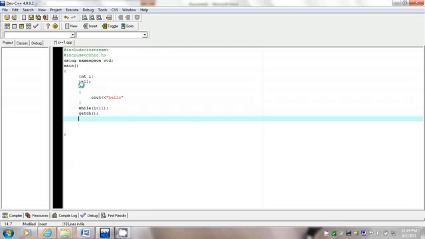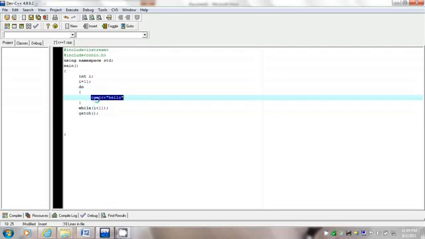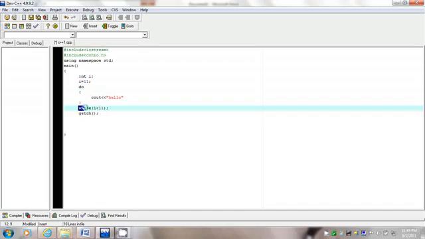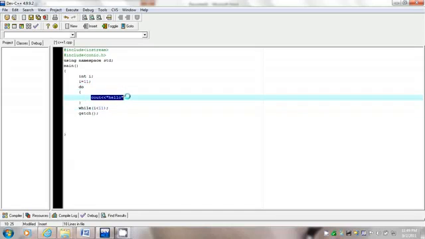Here I is 11, but in the do while loop the statement is executed first. So hello would be printed and after that the condition is checked. That is 11 less than 11, which is false. So this loop will be terminated. But we know that the statement is executed first, so hello would be printed.